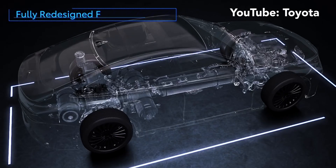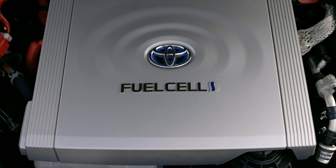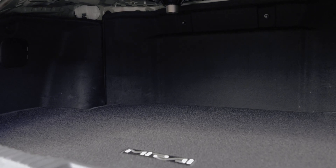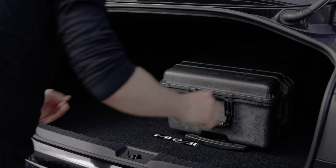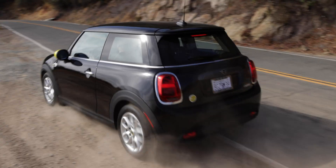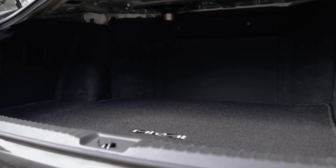Space in the Mirai is surprisingly limited. There are three fuel tanks — two down low in the rear, and one that bisects the vehicle running from the front to the back, like an old-fashioned transmission hump. There is no front trunk, because all that space under the hood is used up by the fuel cell, and the 1.24 kilowatt-hour buffer battery is placed squarely between the rear seats and the trunk, leaving just 9.6 cubic feet of cargo space. The only EV with less cargo space was the much smaller Mini Electric, but at least with the Mini you can fold the second row of seats down. The Hyundai Ioniq, Nissan LEAF, and Tesla Model 3 all have more than twice the cargo space, with 23 cubic feet.